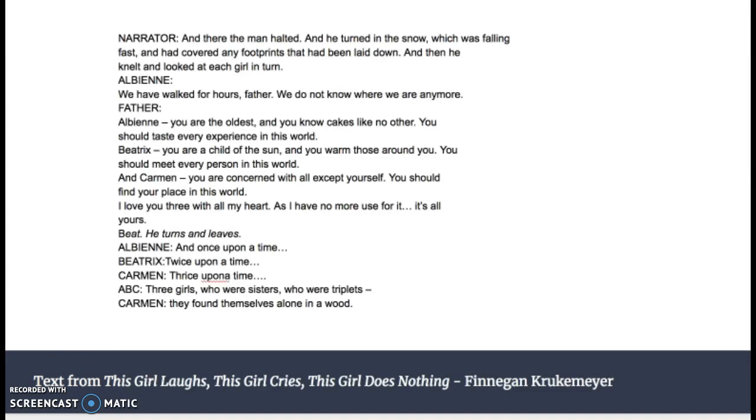And I get this idea both from the way that it makes me feel and also the words that they're saying, right? So we have snow, which is another thing that, for me, when there's a lot of snow around and it's very cold and it's nighttime, the world feels very still. And so that and the woods gives me that idea of that somber attitude, that somber moment, that feeling of the world has stopped and something important is happening. So we get that in the text, and I get it from the feeling of this moment of the father leaving his three girls behind, right? They find themselves alone in a wood.